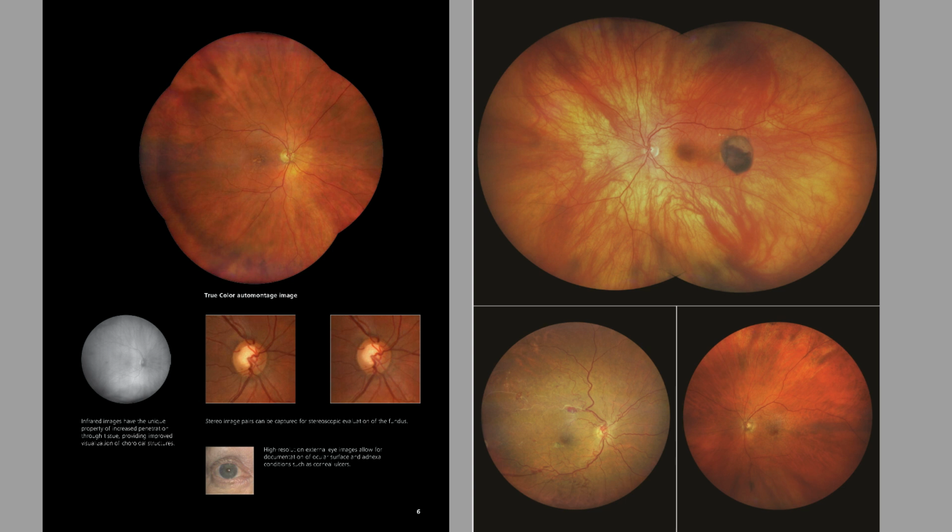It maintains the resolution made famous by our VisuCam and SF450, white light traditional fundus camera products. We got to that 7 micron optical resolution with this device, and for reference, the nearest competitor in the ultra wide field space is providing 14 micron resolution at best. That's their best resolution, and that's essentially half the resolving power of the Claris. So when we're talking about small microaneurysms, being early indicators of diabetic retinopathy or other indicators of disease, that resolution is really going to provide additional confidence that you're seeing and documenting everything that you need to with your fundus imaging system.